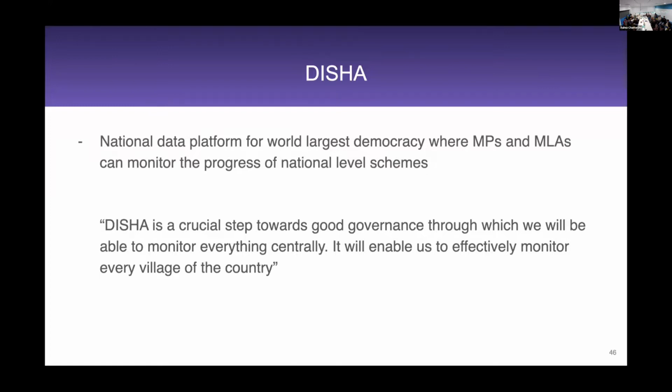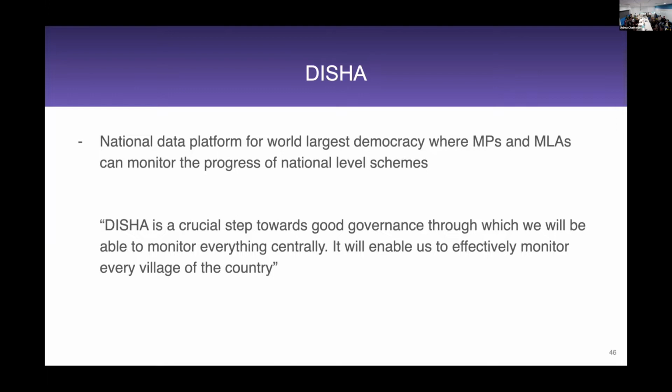It is completely different in one state and another. So they extract that data, do some transformation on top of it, and write it into a warehouse. From there, our government officials, MPs and MLAs can monitor centrally how the progress is going.